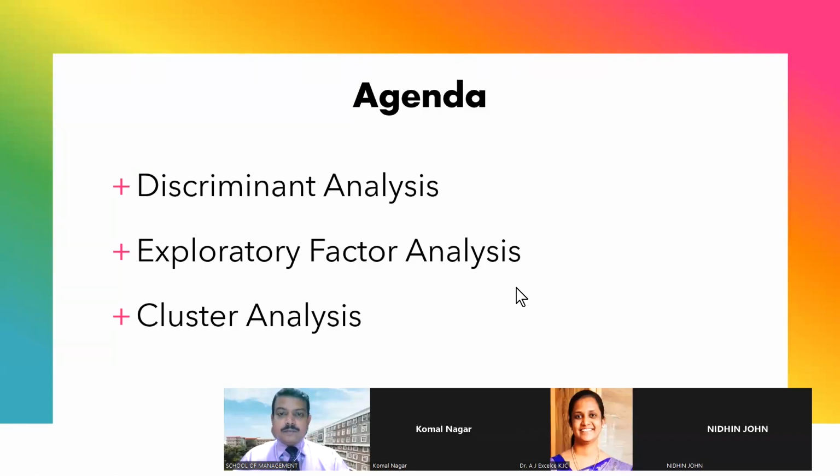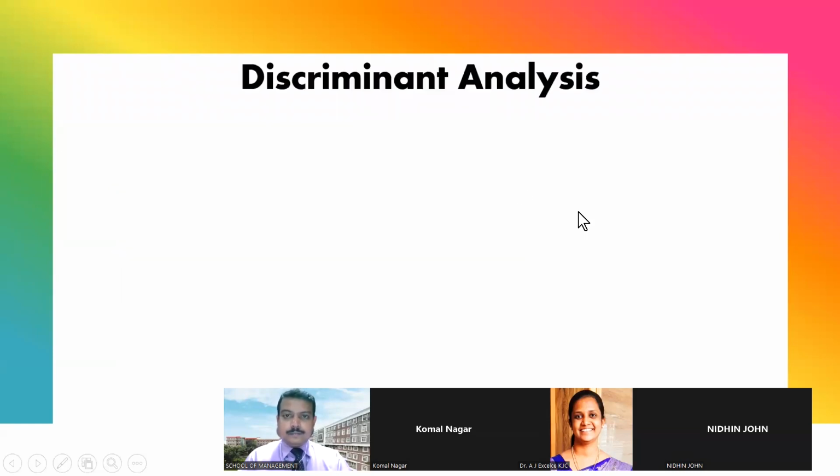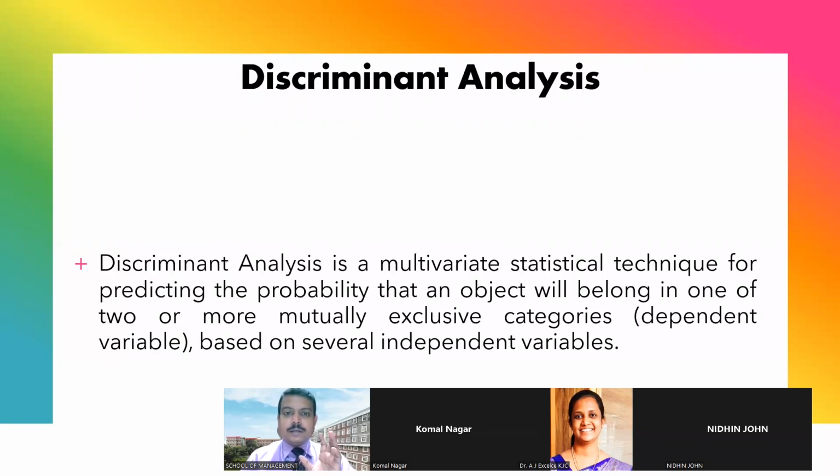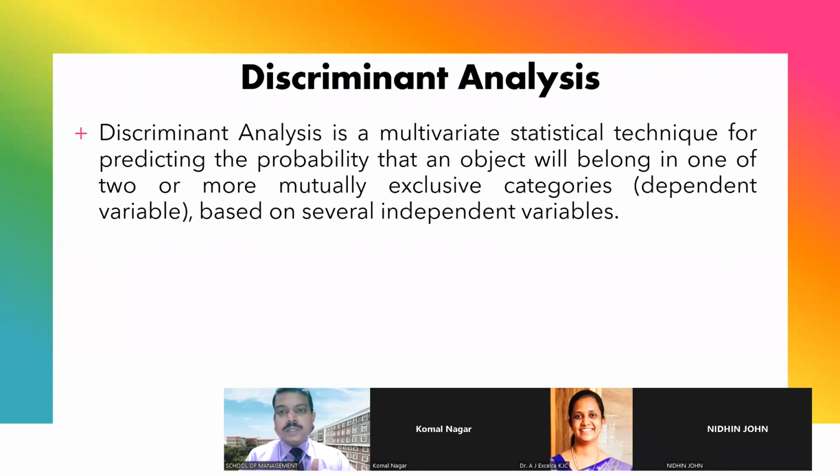Okay, so first we start with discriminant analysis. The word itself conveys the meaning. Discriminate, discrimination, right? From that word, this analysis was given the name discriminant analysis. A little bit of theory, we'll see what that is and what we can do with discriminant analysis, and then we'll see how to do it with the help of a dataset in SPSS.